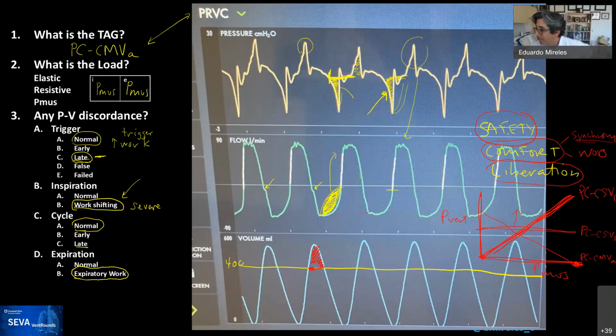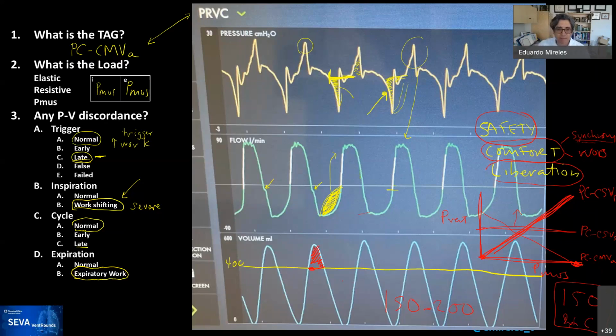Yeah, absolutely, Moha. This is one of the disadvantages of PRVC. If you come and see this patient, you will probably see a compliance of around 150 to 200, because the patient is doing a very large tidal volume with very little support from the ventilator, and the ventilator screen over here is going to show the dynamic compliance, and it's going to give you a very high number, and you would think, oh, he's improving, when this patient is just doing all the effort on his own.